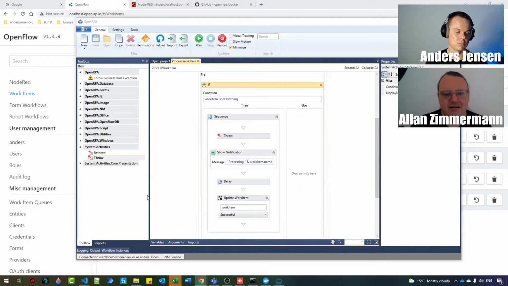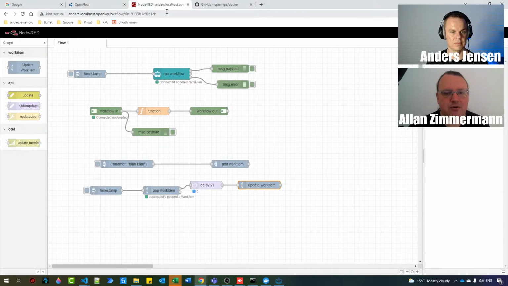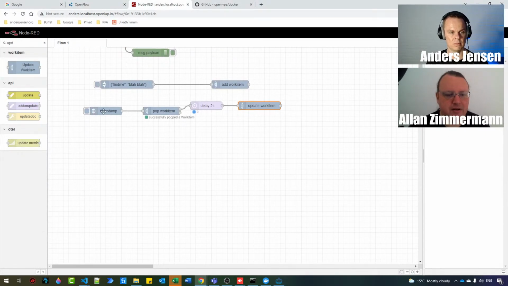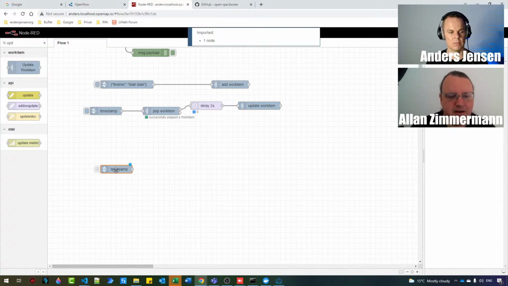And I'm not sure what is implied in the test part of that, but if it's for timing or catching errors or something, yeah, you could probably do it. I mean, it's not made specifically for doing testing, but it could be used for it, but I'm not sure it's viable for that. But if there's a big demand, I'm definitely open for feedback on how I can improve it for being better to use in testing scenarios. But if it is about calling a REST service, I would much rather do that from inside Node-RED.